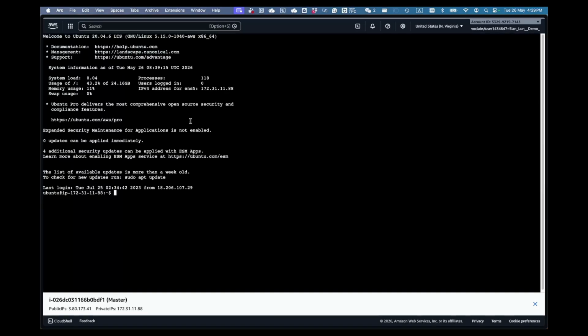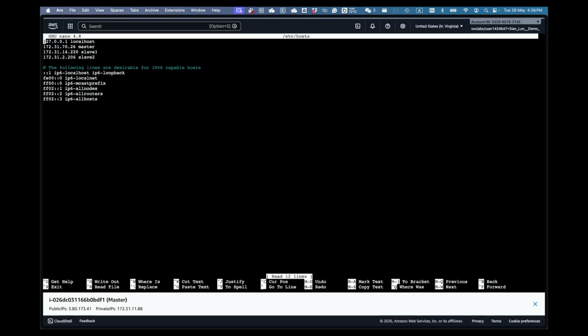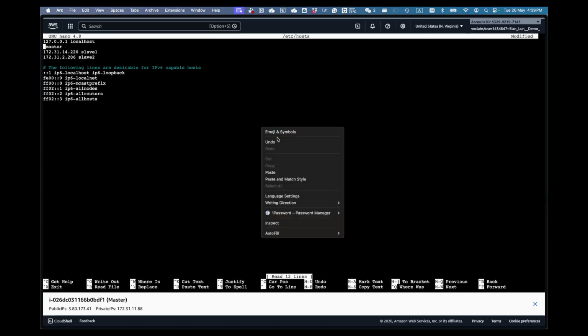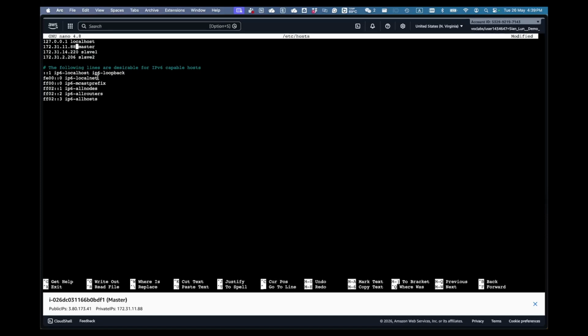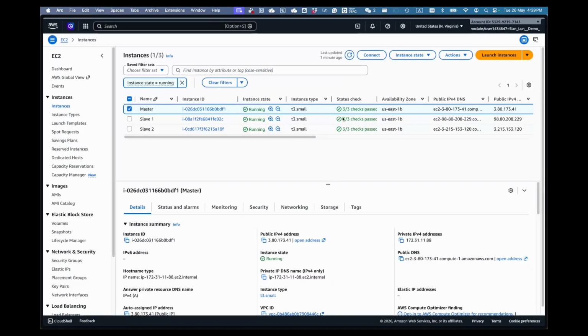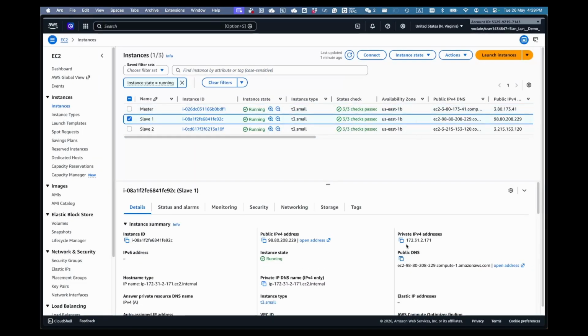Okay, so at this point, I want you to type sudo, and this is where you can update the IP address. First remove the older or default address, and you can now paste. You can see the master's IP address has been updated, and now you can continue with the second instance.